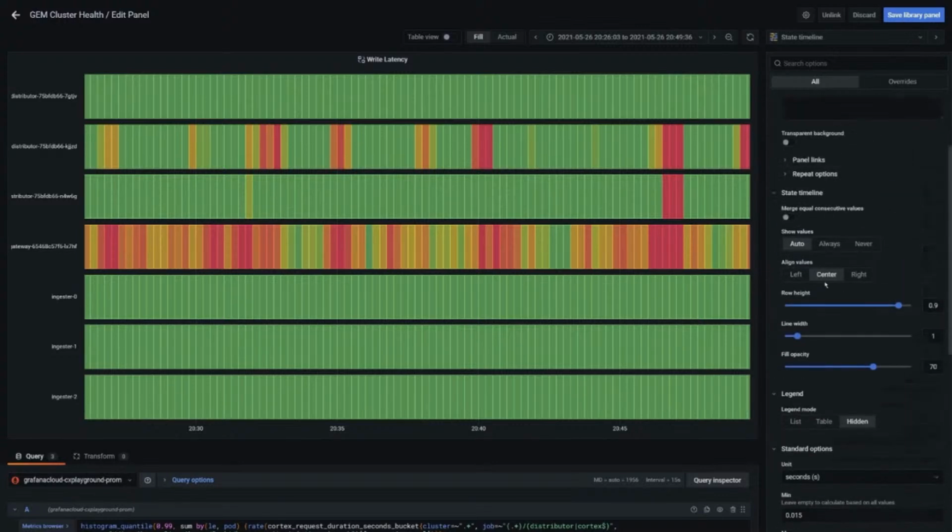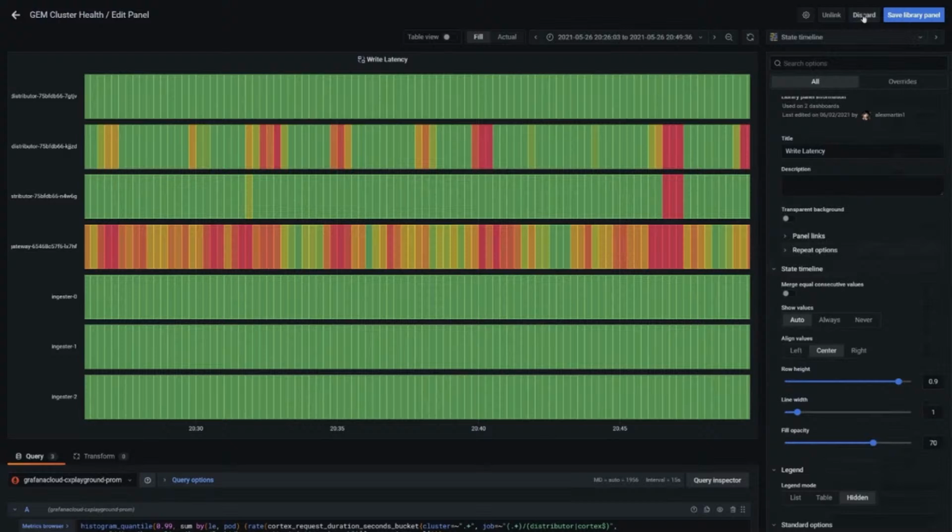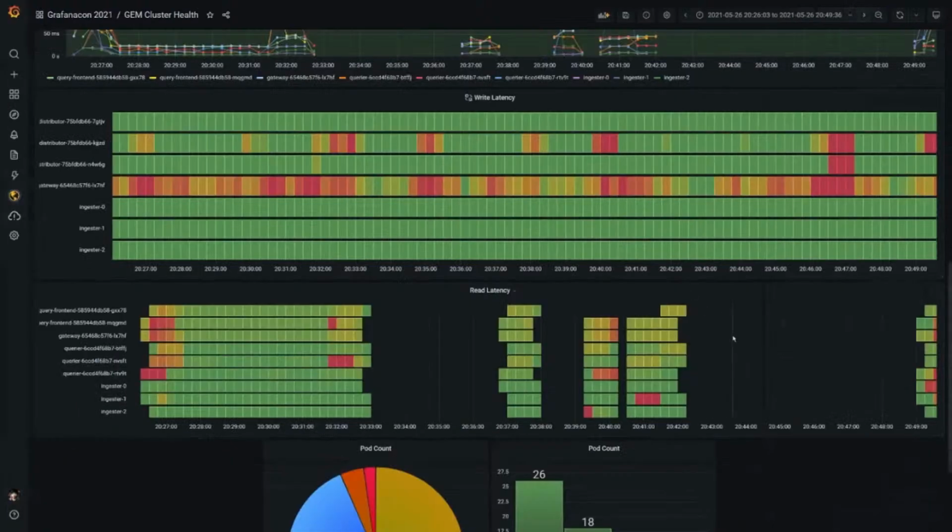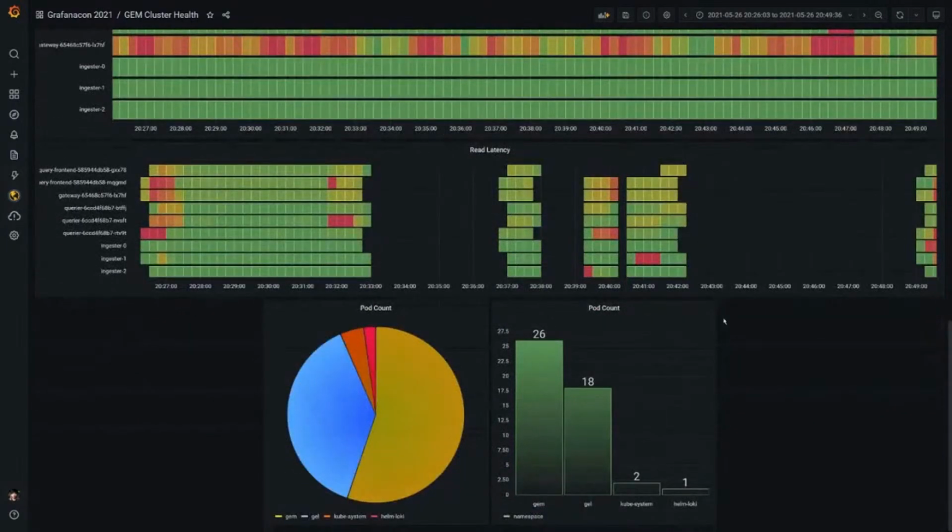Finally, we have two more panels I want to highlight. One of them raises the bar, and then the other one, I don't want to get too political here, but we do have a blog post titled Friends Don't Let Friends Abuse Pie Charts. So take that as you will. But yes, first off, we have the pie chart. It's got a very nice mouse over animation, and you'll have access to all the standard options and overrides. You can even change it into a donut.